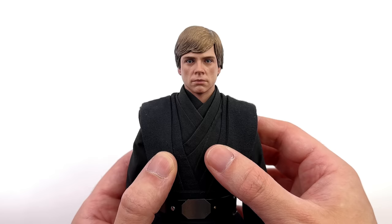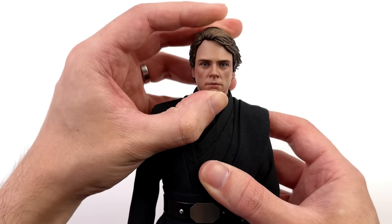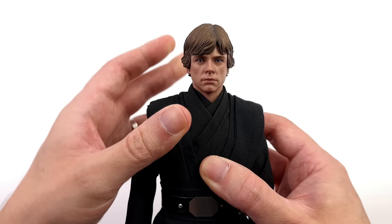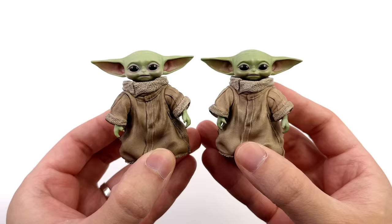That Dark Trooper light-up effect was the first cool thing. The second cool thing: this Luke head sculpt is compatible with the previous Luke head sculpts' hair pieces. So if you don't like the one it comes with, you can remove it and swap in one of the others. This one is the windswept hair from the Return of the Jedi Luke — love the way that looks, although he does have a very big forehead. And this one is from Hoth Snowspeeder Luke, and that combination might just be my personal favourite — classic Luke through and through. If you've got other Luke hair pieces sitting around in the collection, they are compatible.